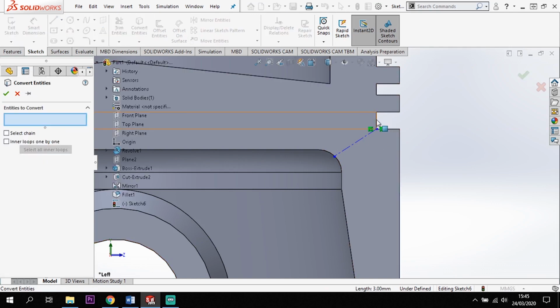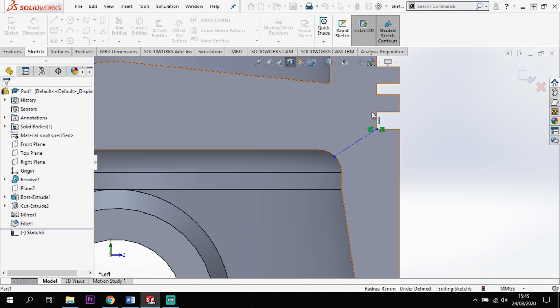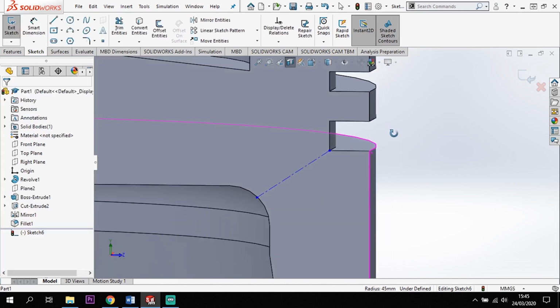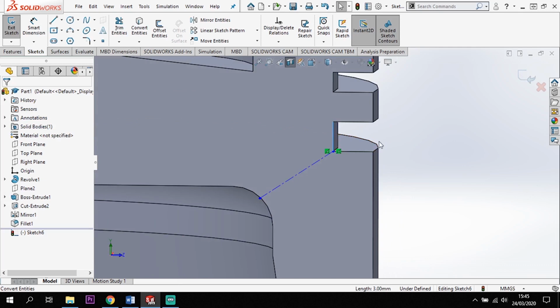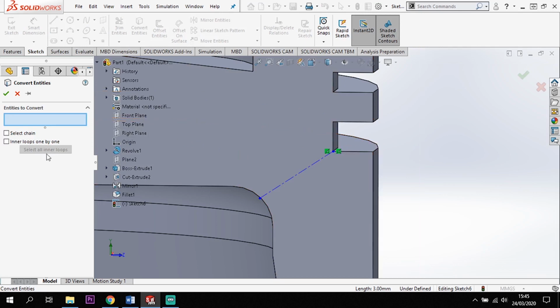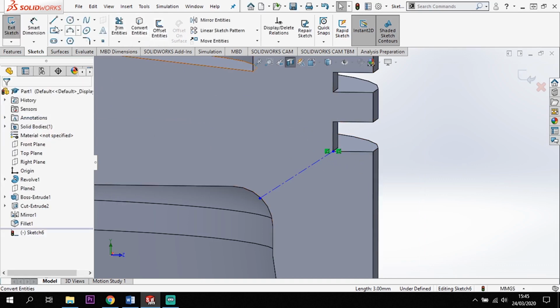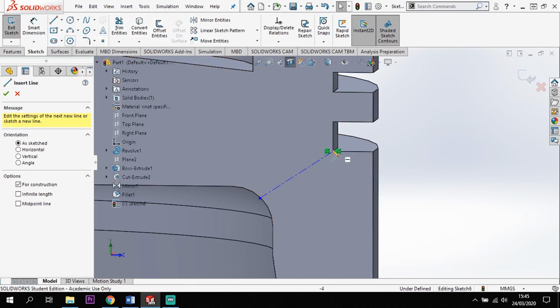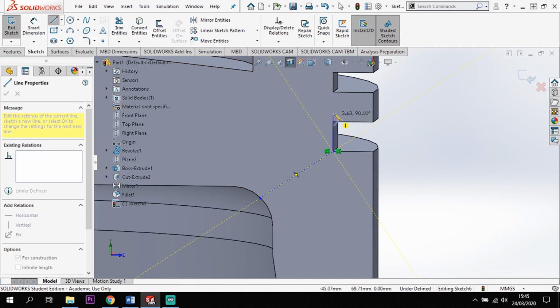I'm going to convert that sketch there, and I'm going to use that line. Convert entities there. Okay, it's not going to let me use that, so I'm just going to create a centre line coming straight up here as well.